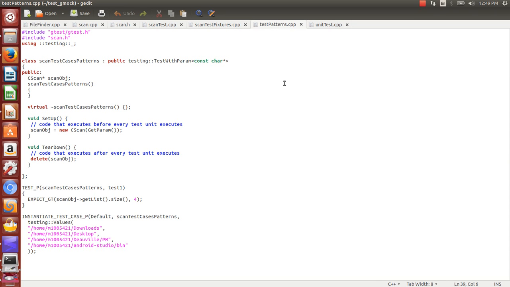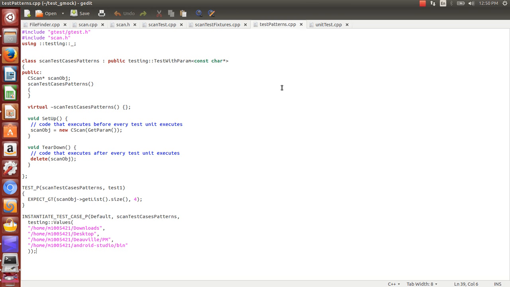Usually when you have to test, you do not test for a single input. You would like to test for a list of inputs, a variety of inputs, a bad input or a good input. So in such a situation, Google Test Framework says, hey, we have something called test patterns, or TEST_P, where you can simply give your list of patterns and I will run the unit test for every single input that you provide. Hey, great.